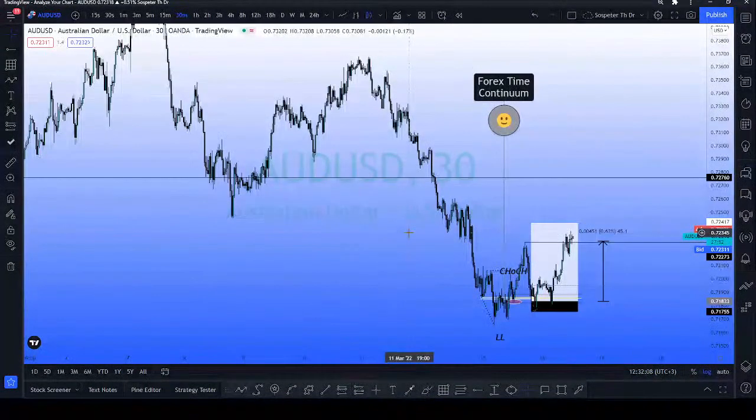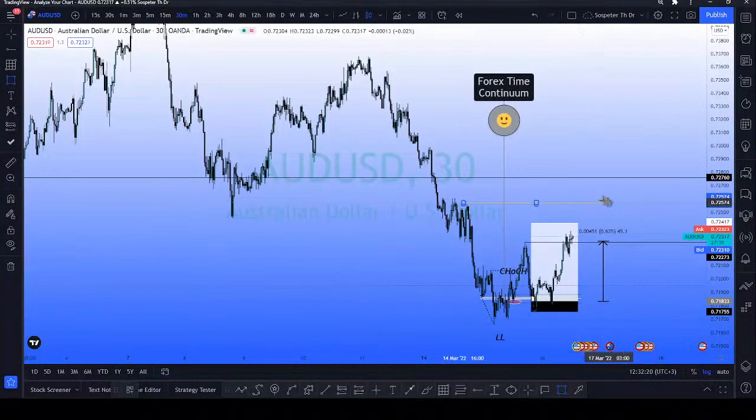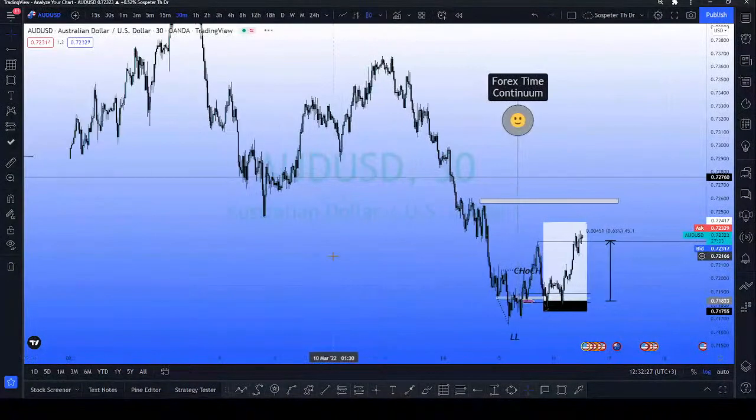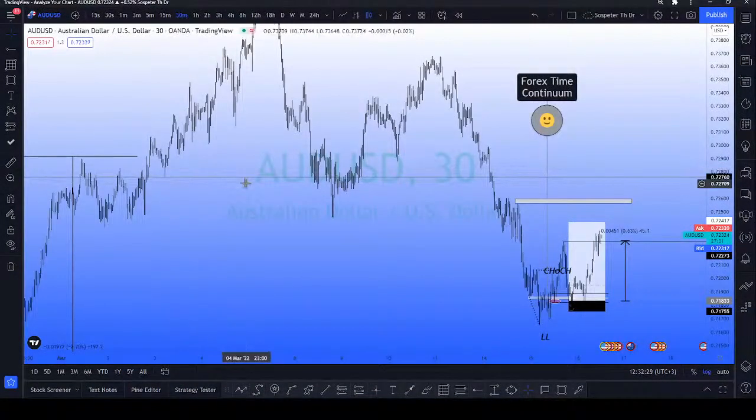So for this one, I have already bagged like 70%. So this will be my next profit target. But also these are supply zones to watch out for. They can come here on this line where I've marked. They can come at this zone to do now the bearish continuation.